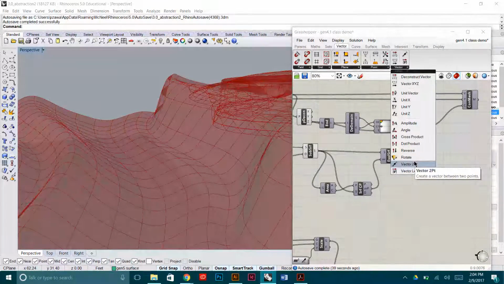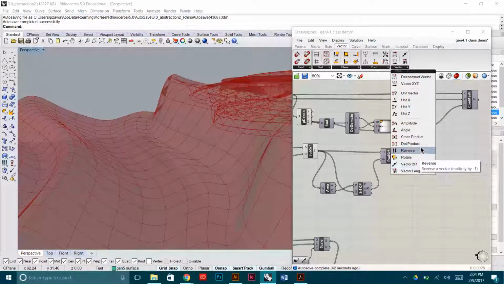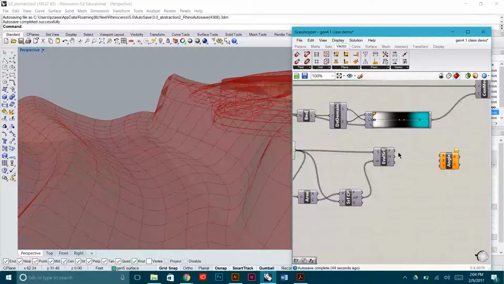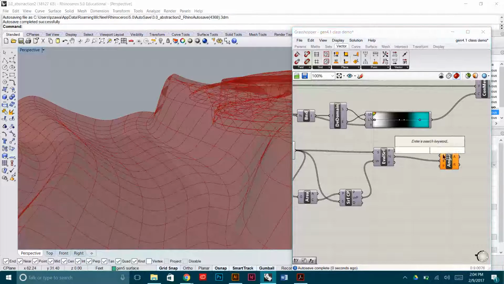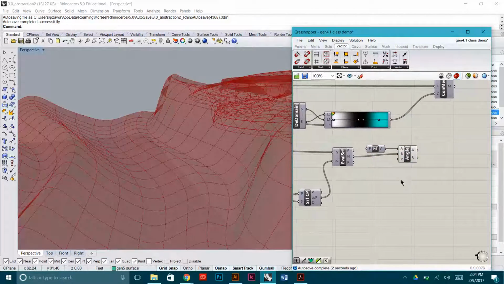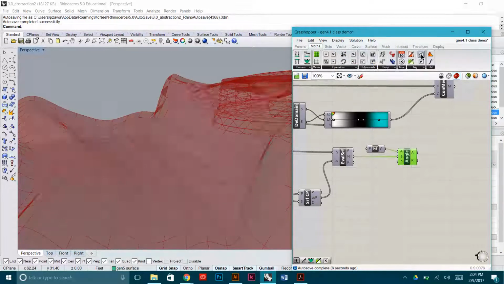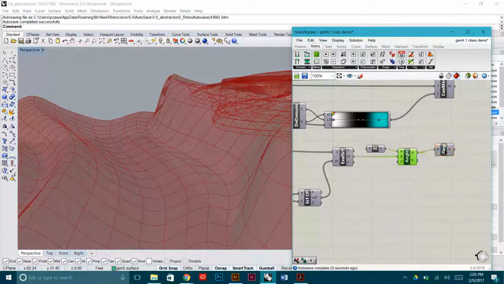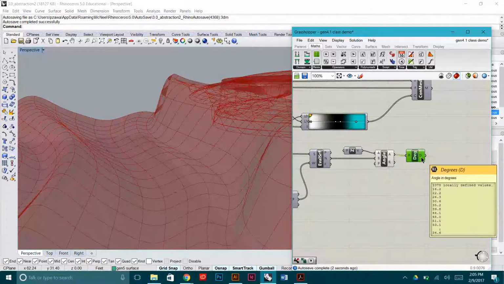We'll get into this more in the second half of the semester. So I'm going to compare this angle with the Z angle. I can even change it to degrees so I know what I'm looking at a little better.